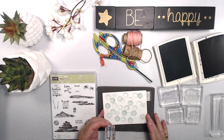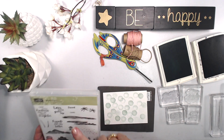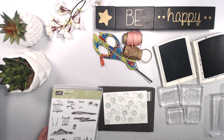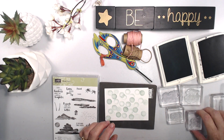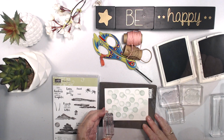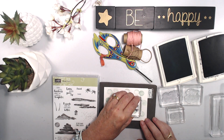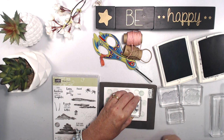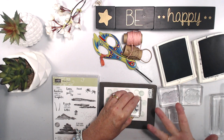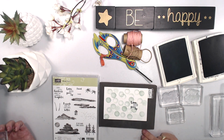Beautiful. Okay, and on this one, I'm going to bring in the sentiment that says, love never gives up. That's a really nice sentiment, isn't it? So that's this one here, love never gives up. And again, in the Blackberry Bliss. And I'm going to put that about here. Give it a good press, let the ink absorb. So you're going to get a nice crisp image and you can read the words really easily. Oh, that is so nice.